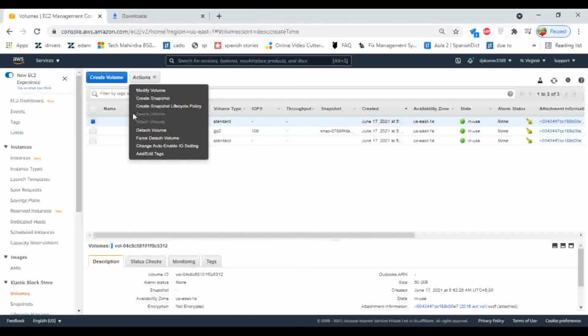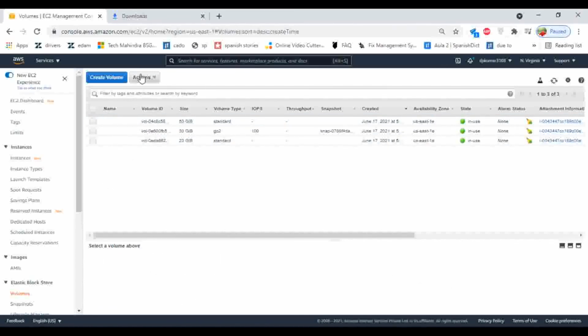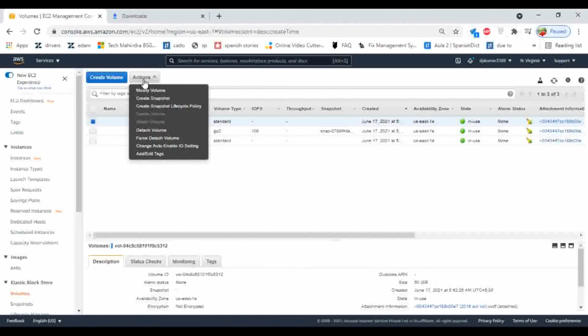Now it is not highlighted because the instance is getting deleted. Once the instance gets deleted, even if the volume is still showing here, you can click on actions and click on delete volume. It will be highlighted.